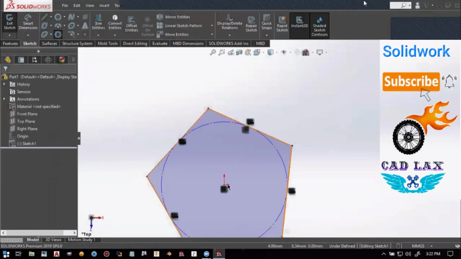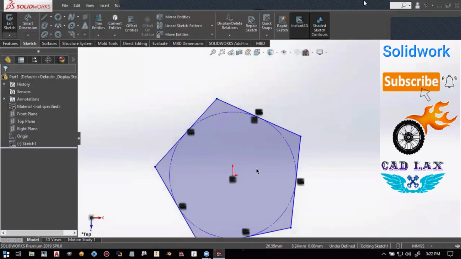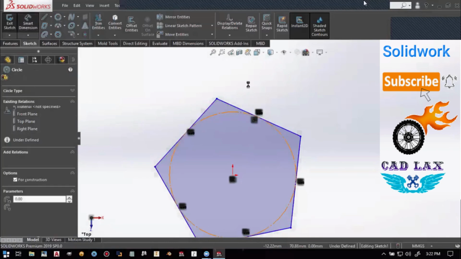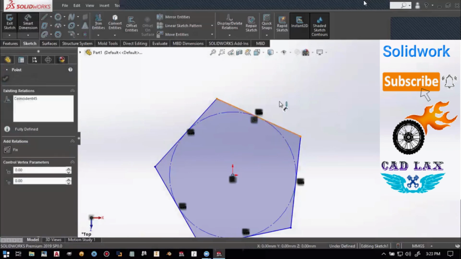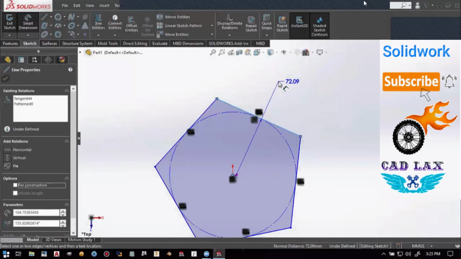As you can see, whenever we specify inscribed circle, it means the distance between this center point to the mid of this line is equal to the radius of the circle. So we can put dimension like this. Either we can put the radius of this circle, or we can also change. Click here and click here. Both are the same thing.